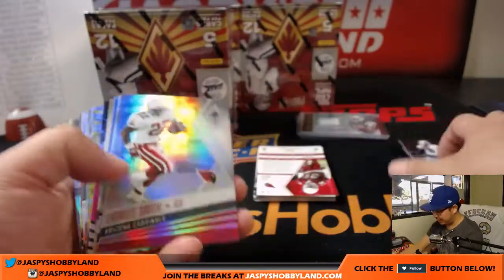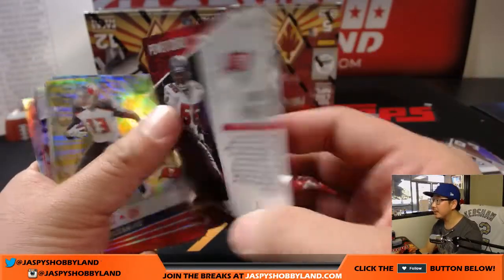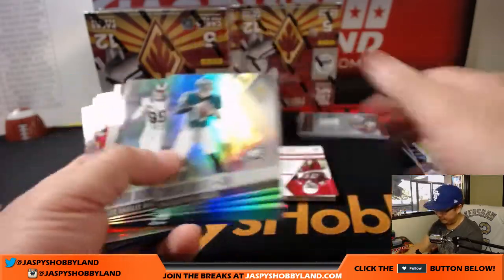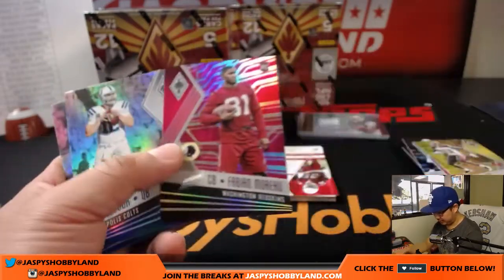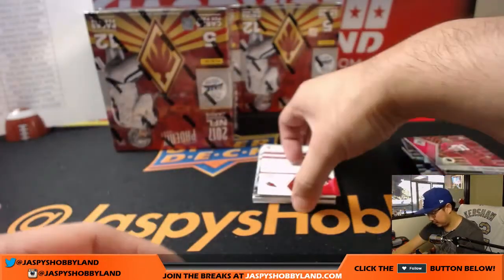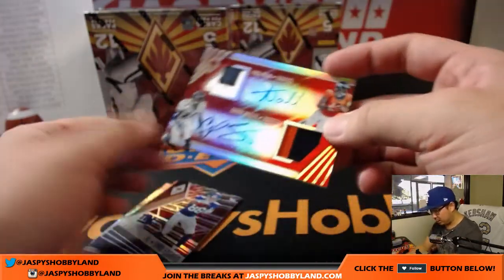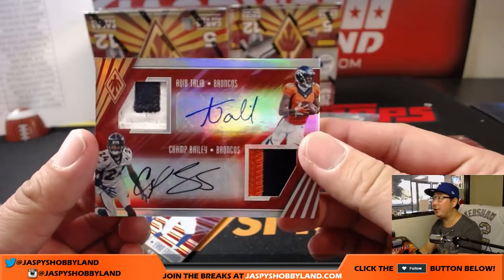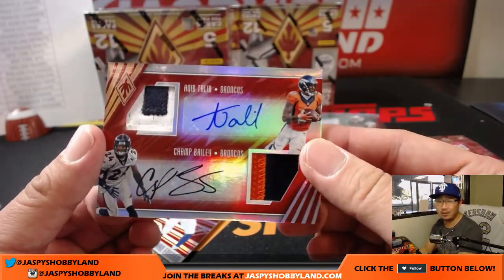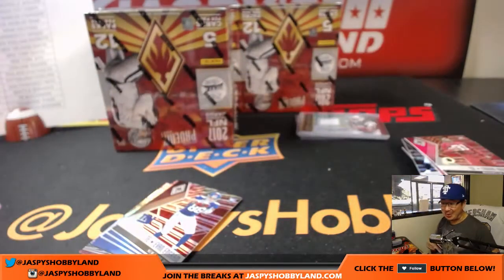There's Mariota again out of 299. Derek Brooks out of 199. Mike Evans — nice, out of 75. Fabian Moreau out of 199. And the last bit here — wow, both for the Broncos. Little opposite Joe Mojo. Akeem Tlaib two-color patch auto — I don't like that guy. Champ Bailey two-color patch auto. Still a cool hit though.